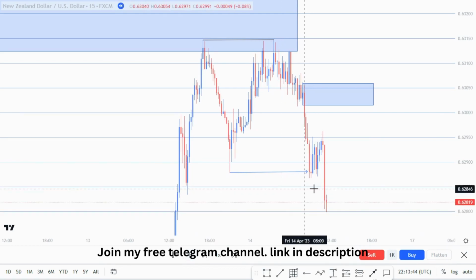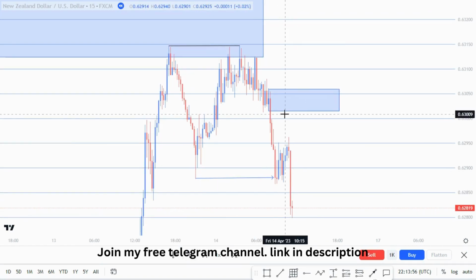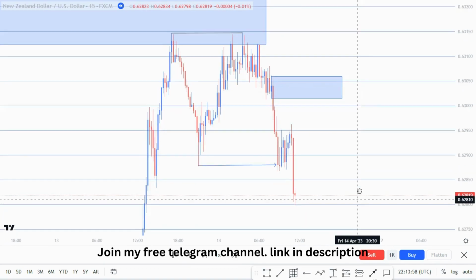Okay, so basically as you guys can see, this is the real change of character. After the week close, the market retreated up a little bit, then gave us a real candle close below the week. So now we have a valid change of character. Then we'll be taking our trade off of the supply zone right now for our entry.